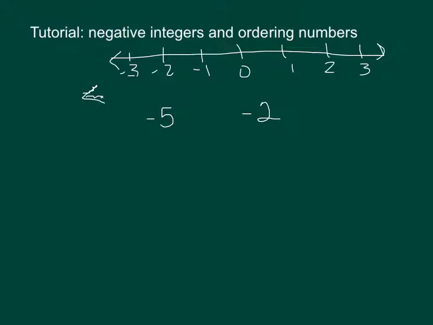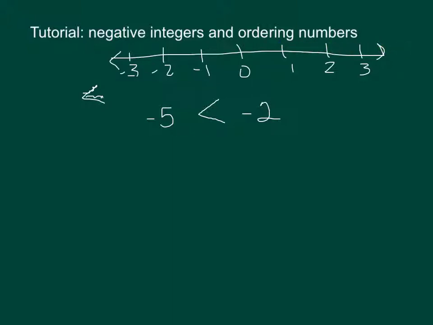So what you want to do with this is think about it in terms of owing money. I have two choices. I can owe $5 or I can owe $2. Those are my only two choices, so I'm owing money no matter what. Which is better for me, to owe 2 or to owe 5? Well, if I have to owe anything, I'd rather owe 2. So your alligator goes to the -2. And the reason for that is that, as you know on the number line, the further you go this way, the bigger the numbers get, or the greater they get.